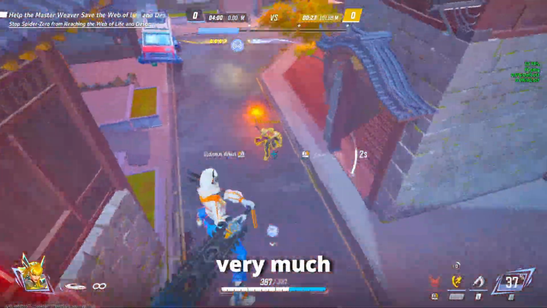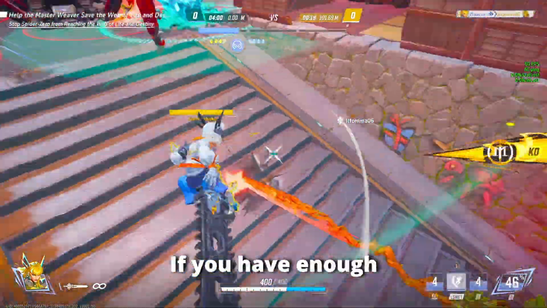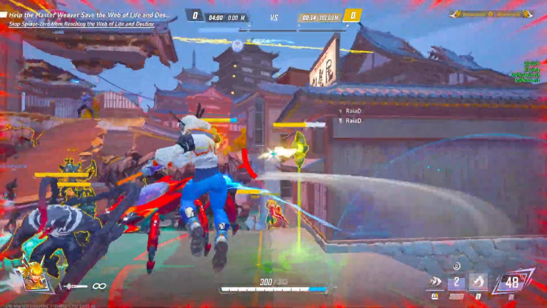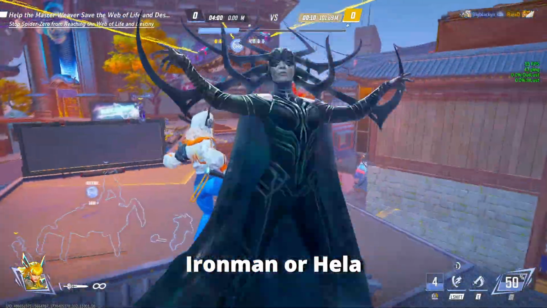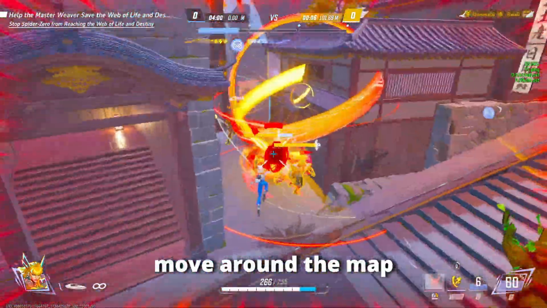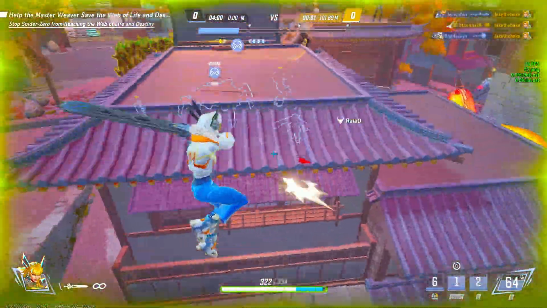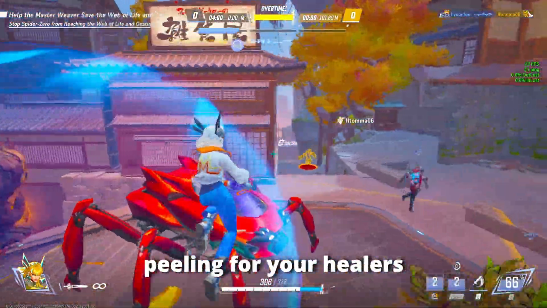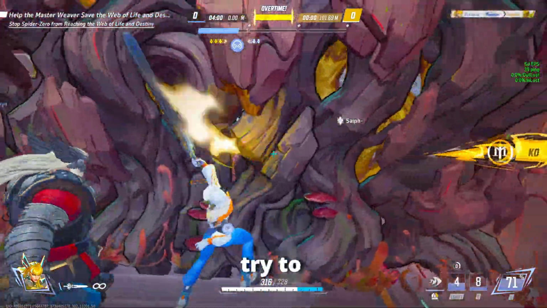This is also very much dependent on how your other DPS and your tanks are playing. If you have enough damage or pressure on the enemy front line, for example through a strong Magneto, maybe Iron Man, Hela, whatever, you can more freely move around the map, flank, try to go on off angles and basically just pick the healers off. And if the enemies are having a really dive heavy comp and nobody's peeling for your healers, well, it's your job as a DPS to maybe switch to Namor or Bucky and just try to keep your healers alive, you know?